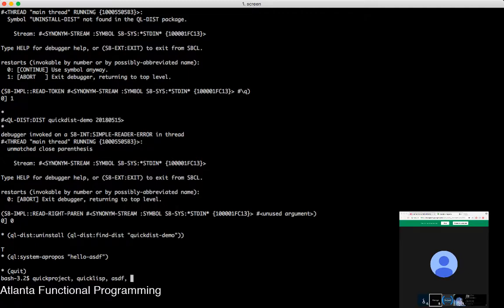And we've used Quicklisp to create private repository servers, so that you can host these yourself, rather than depending on Zach to put them in the Quicklisp central repository, because that requires a little bit more testing.